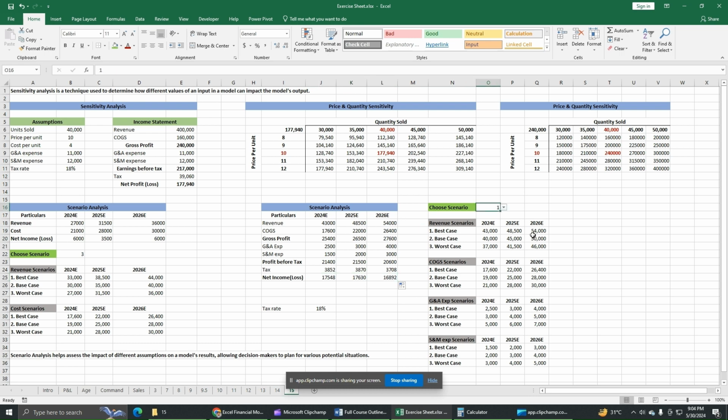If I change to my base case, that is my natural case, which is 2, and select this 2, you can see all the data in this model is changed. If I select 3, you can see all the data in this model changed accordingly. So this is how we can add more and more variables and more cases, and do this scenario analysis, and this will facilitate the decision making process by the management.